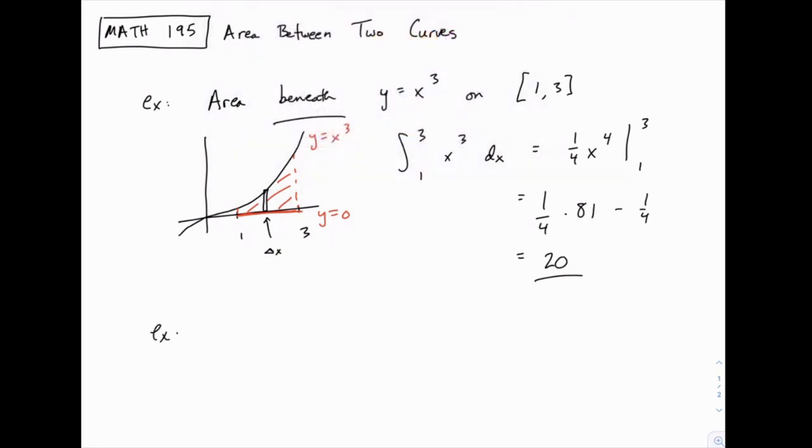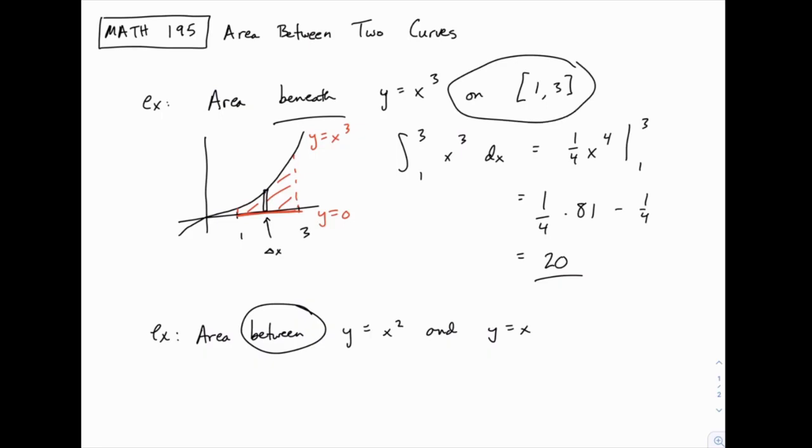So for example, let's say we want the area between y equals x squared and y equals x. Now notice the difference between the two problems. First of all, now we're saying the area between two curves, but also notice that before we were given a specific interval where we're looking for the area. In other words, we were given right and left bounds to our box that we were drawing in, and that gave us these boundaries on the right and the left. This time we're not given the boundaries on the right and the left. We have to think about how to handle that separately.